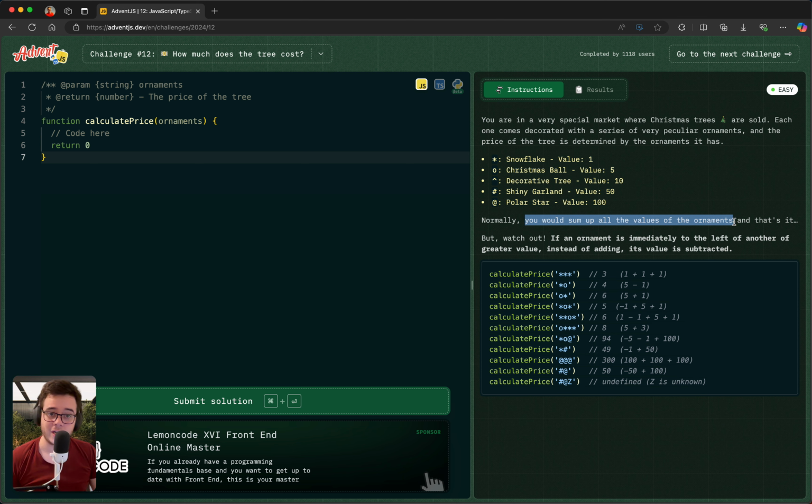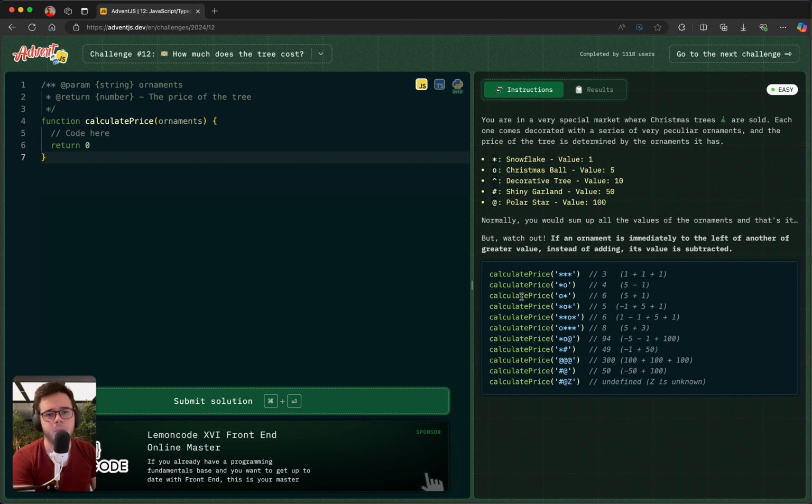But watch out. If an ornament is immediately to the left of another of greater value, instead of adding, its value is subtracted. Okay, so we have a bunch of examples over here. Let's try to understand them.